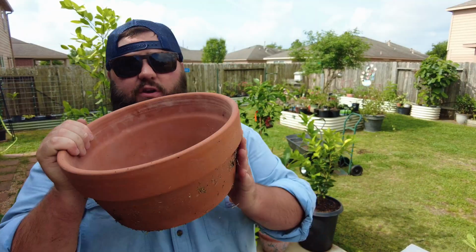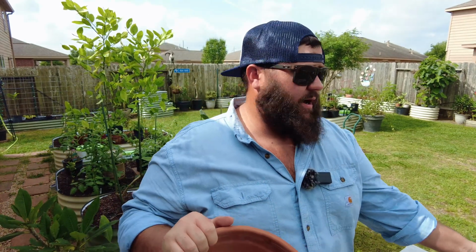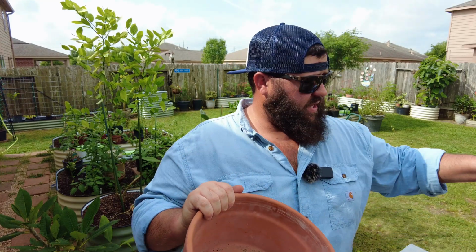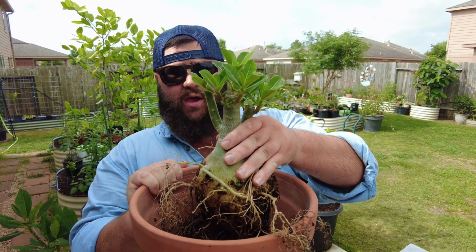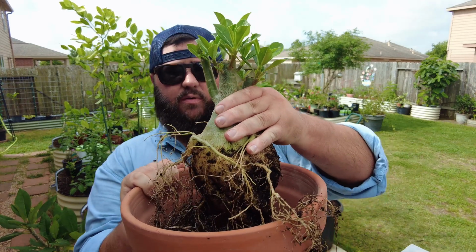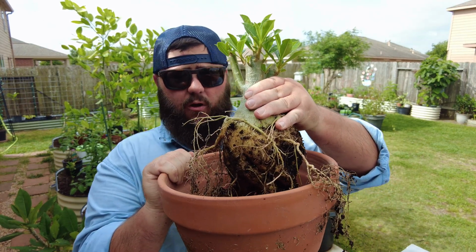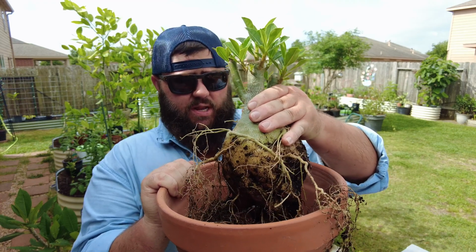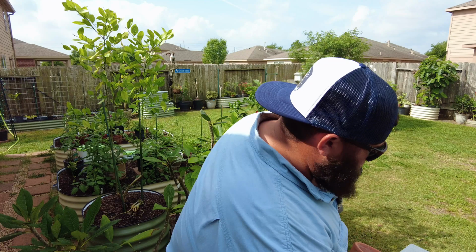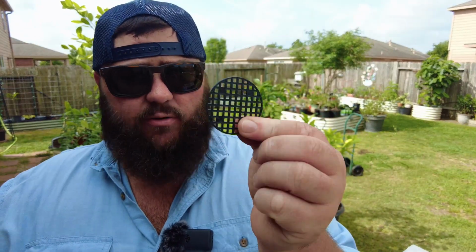All right, so we found a good pot. I'm a big fan of putting desert roses in terracottas. I found one that was wide enough and deep enough to get about halfway submerged in. I don't want the whole thing underneath, I want to be able to show off some of this codex. We probably are going to do some pruning on this, and I will show y'all how to do that. And now we're going to take, you can buy these pre-cut, but these are like the little bonsai screens.